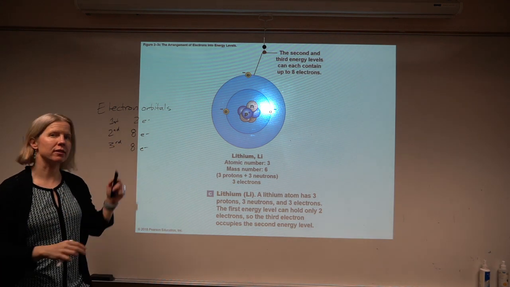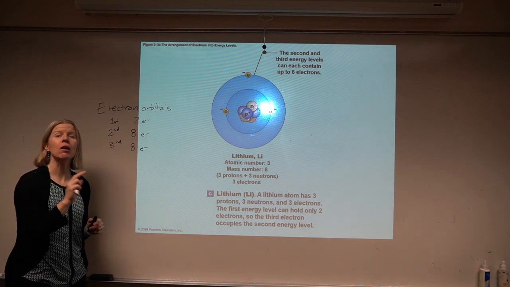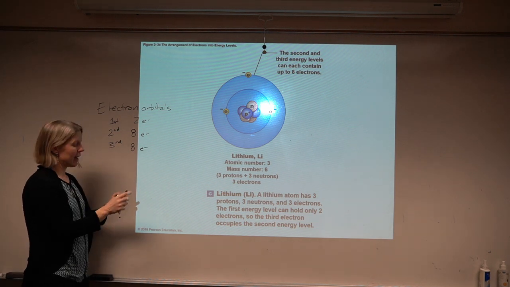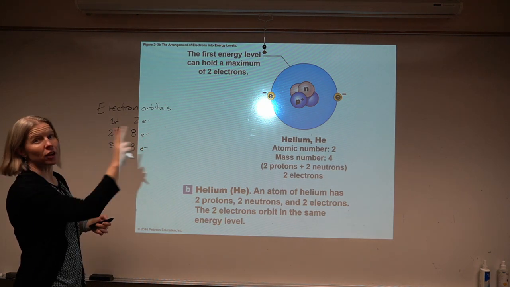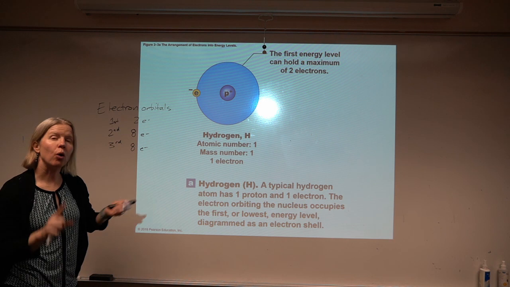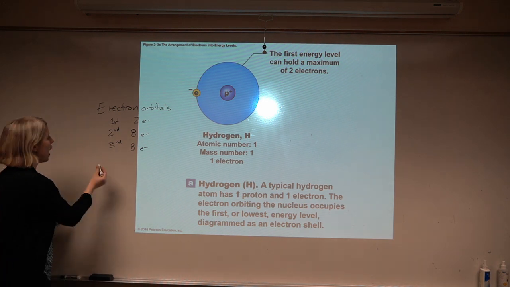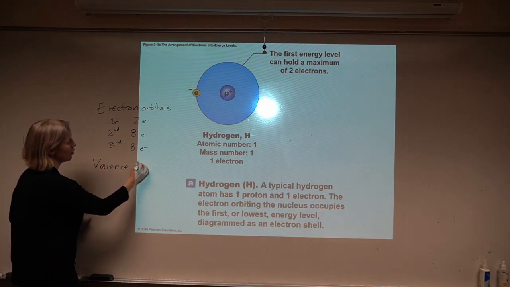All of the elements, there can be more shells, but all of the elements that we'll talk about work in these first 3 shells. So this is what you have to remember. In that innermost shell, if it's full of electrons, there's 2. Now, hydrogen only has 1 electron. And this is where we said that the outermost shell is called the valence shell.